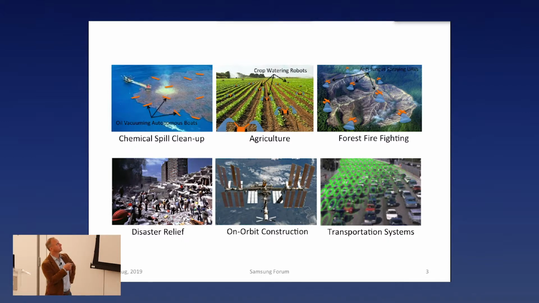For example, for environmental cleanup operations, such as oil spill cleanup, we can imagine deploying a group of boats to parallelize the operation of cleaning up the oil spill. Smart agriculture, so deploying robots to selectively water or spray pesticide or even harvest crops. Cooperative forest firefighting or forest fire monitoring, so having a group of drones or fixed-wing UAVs that can go up and figure out where the forest fire front is, and even automatically drop retardant on the forest to control where the front spreads to or to extinguish the fire.